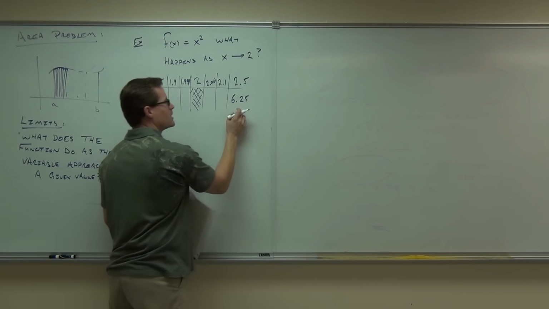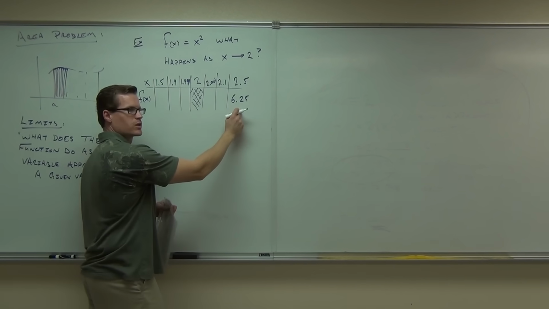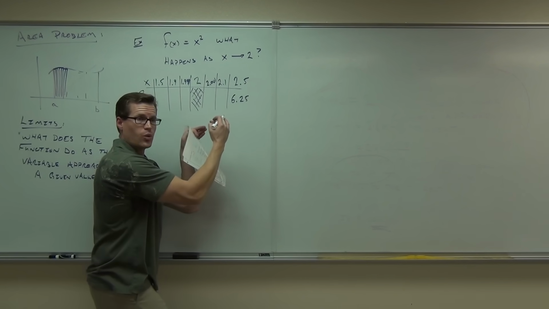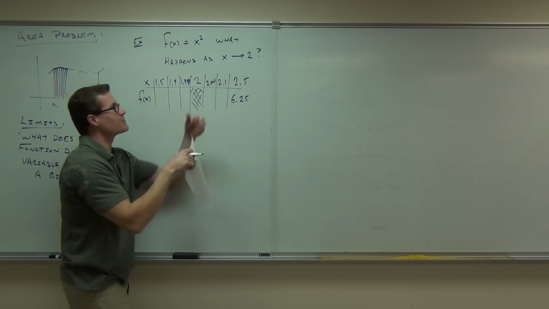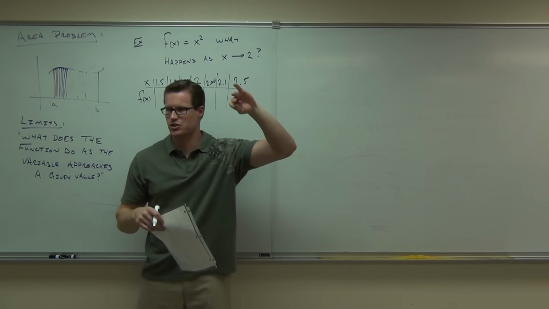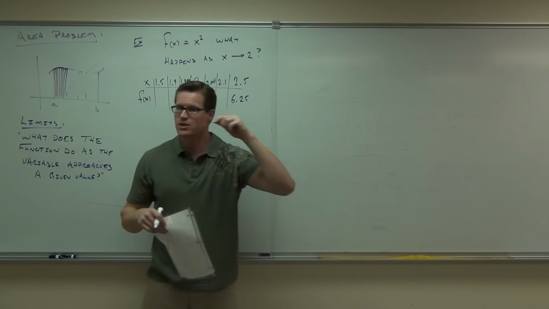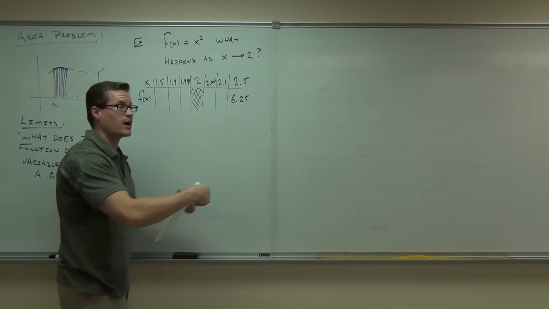What we care about is, does this side, look at the board, if we go this way and we go this way, do they meet up at the same point? That's what we're talking about for limits. Now this is a very easy example. We're working with x squared. We know the answer is going to be 4, right? Or at least it should be 4. We're going to see if that actually happens when we evaluate our limits.